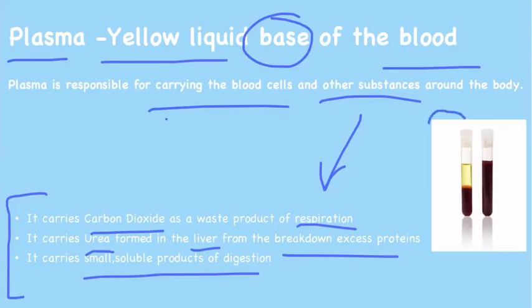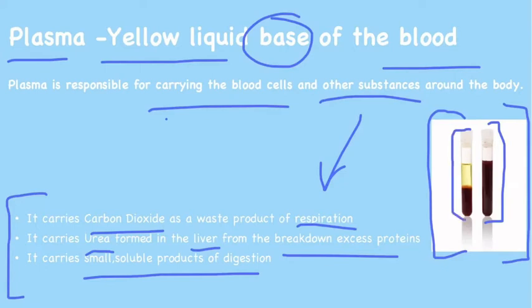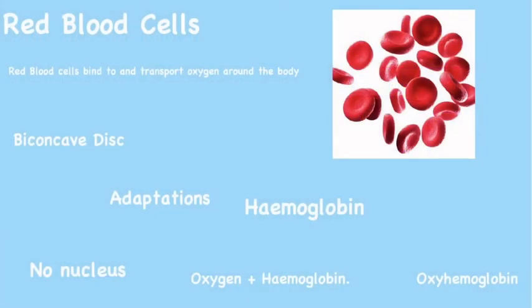So you'll see in this picture here, on the right, this is the blood as we'd see in the body. We can't actually tell the different substances in it. But on the left, you'll see the blood has been split into its different substances, and this top yellow layer is our plasma. The way this is done is the blood is spun around really fast in a machine known as a centrifuge.